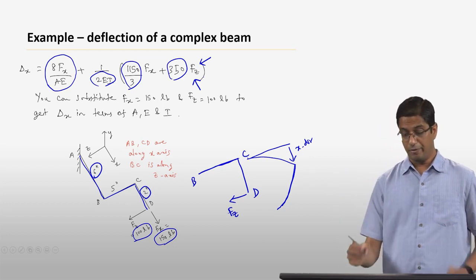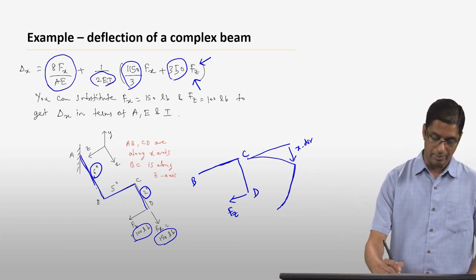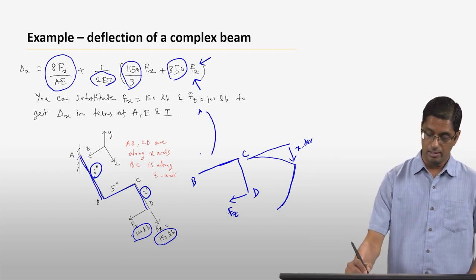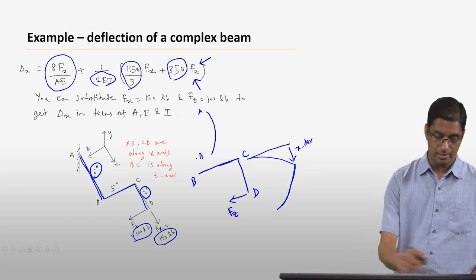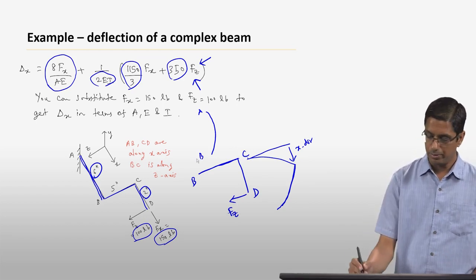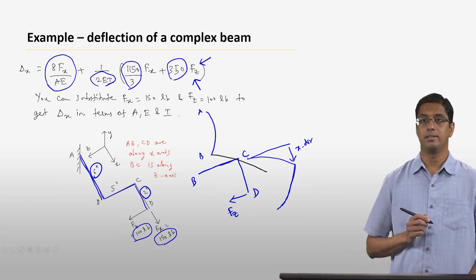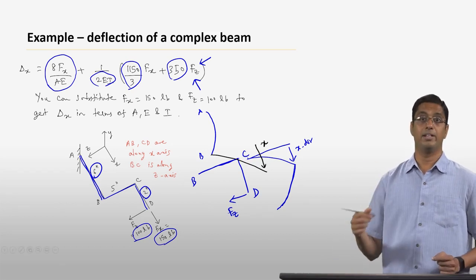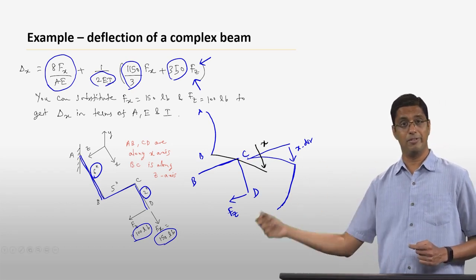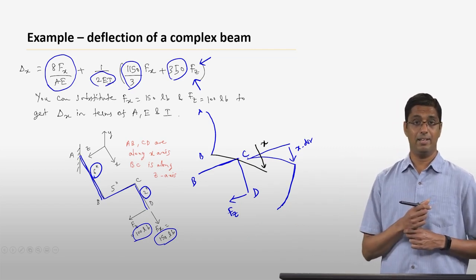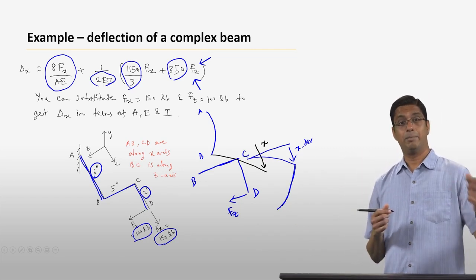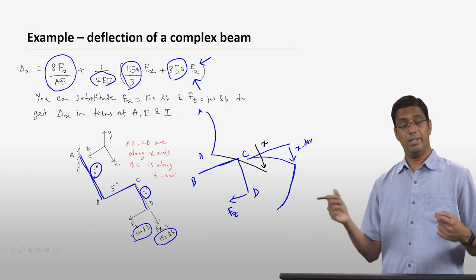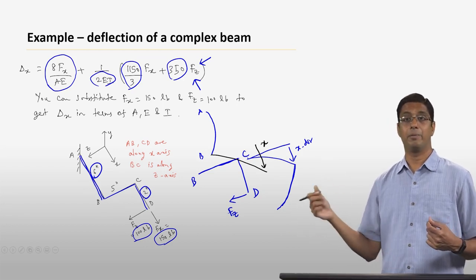And similarly, if you have an Fz here, this AB is also going to rotate like that. And if it rotates like that, then the second part, BC, is going to go like that. And since that deflection is in the x direction again, the bending of AB also contributes to the deflection at point D in the x direction. So the segment AB is being bent by Fz, but it contributes to the deflection in the x direction at point D.